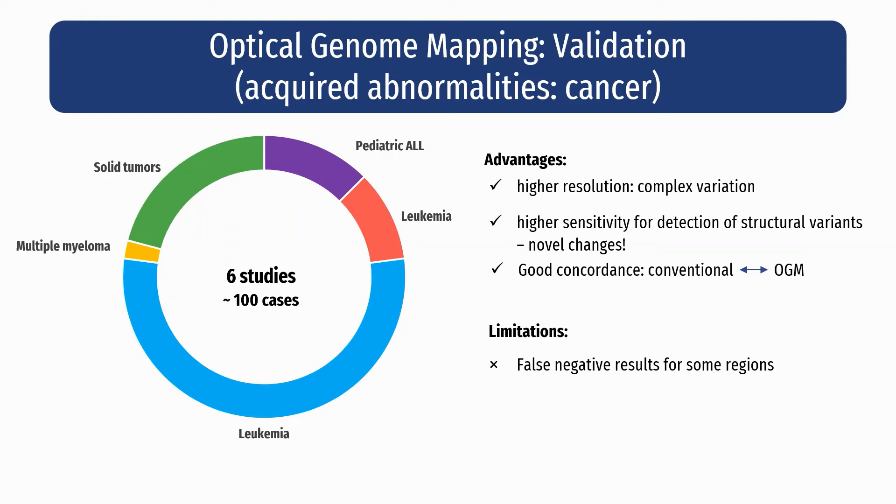Furthermore, a high-throughput technique like optical genome mapping is unable to investigate sample contamination or mix-up. Finally, optical genome mapping performs poorly with fixed stored samples used for cytogenetics and requires either fresh or frozen tissue with intact high molecular weight DNA. These limitations can be addressed to advance this technique to the clinic.